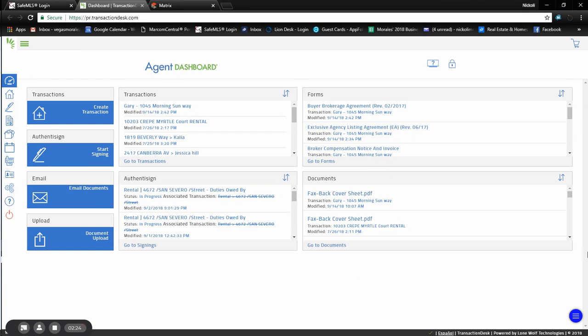And so to stay pretty much all in one area and to keep all of your entities a part of listing, buying, and renting all in one area, that way you can make sure that you're very organized. You're going to be using this agent dashboard called Transaction Desk. And today, we're going over one specific transaction template, my favorite one. Let me go ahead and find it real quick.